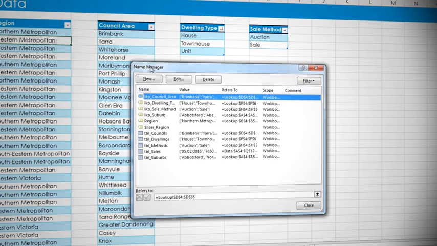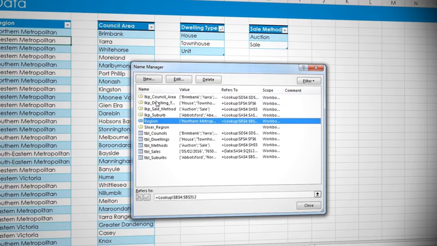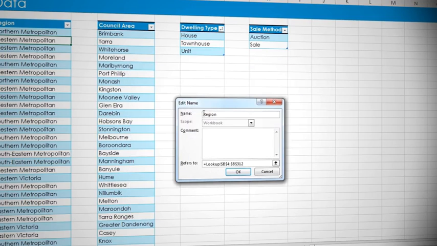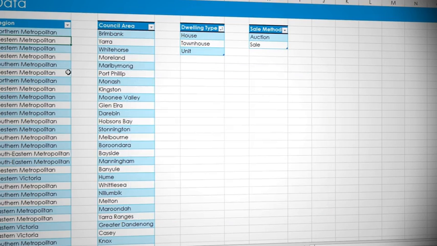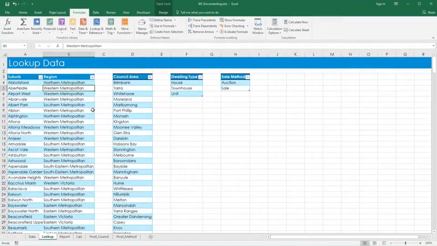And you can see here the very first name range set up, which is the region, we didn't put the LKP. So let's go and edit that quickly now. So I'm just going to put LKP at the beginning here, and then OK and close. And that will have immediately updated all the calculations that are referring to that named range. So it's very easy to add the standardization later if you have missed it out earlier on.